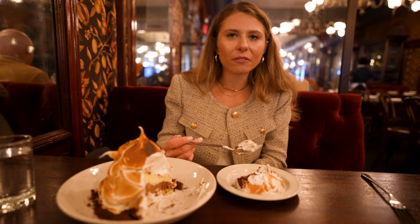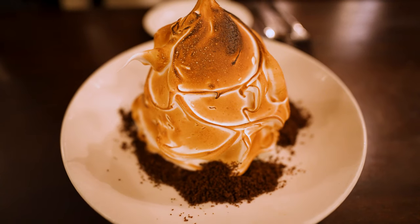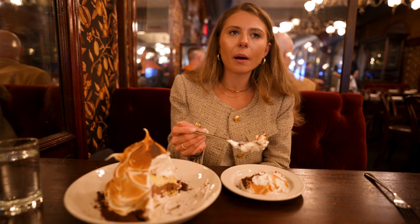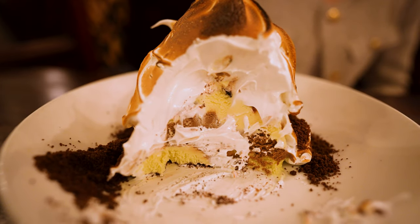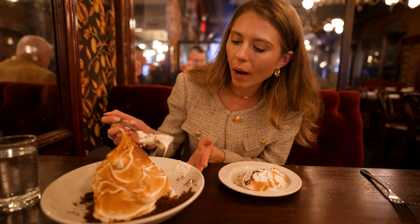Okay, it tastes really fresh and homemade, but the mint flavor is kind of weird. Honestly though, it's really good with the cookie crumble and the meringue. It took me a second to get used to it, but now it's growing on me. It's just not like a mint ice cream that I would expect. It tastes like a mojito mint flavor, and it is like an overpowering flavor. Oh, I just got a little bit of cherry. That was good. Wow.